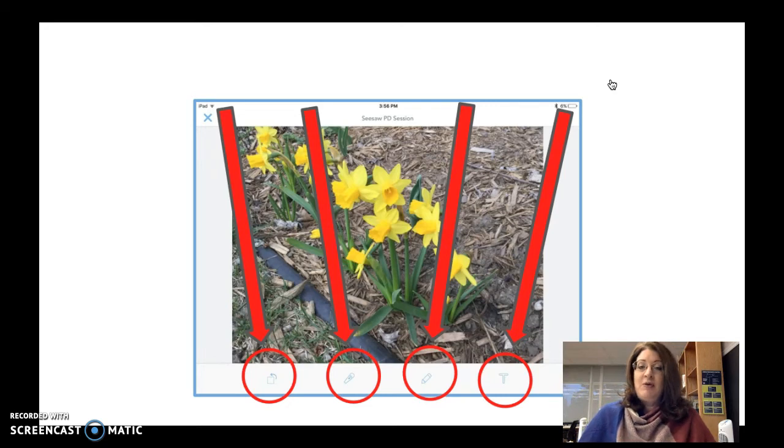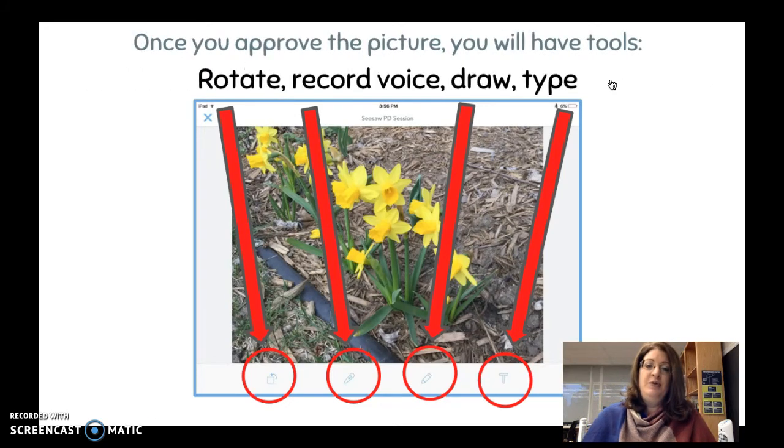They can use the microphone in order to add audio. They can draw on the picture, like circle things on it while they talk, for example, or they can type text. Now, I do need to clarify, you can't do all those things at the same time. For example, you can record, and then you'll have to save that recording. The tools appear again, and then you can draw. You'll have to save the drawing. The tool choices appear again, and you can add text, and then you save the text.